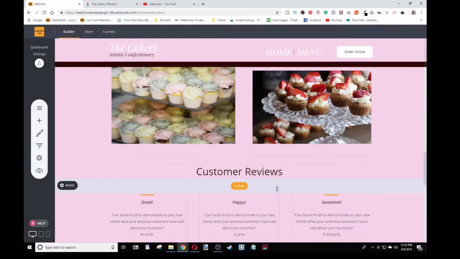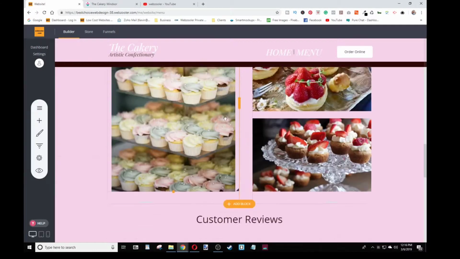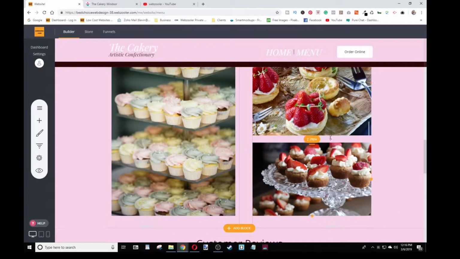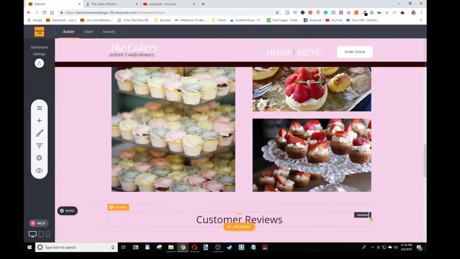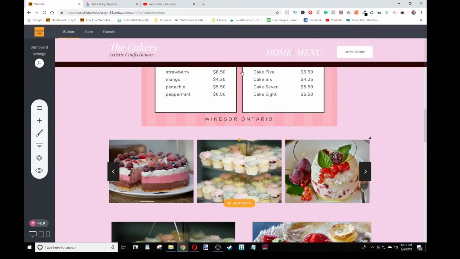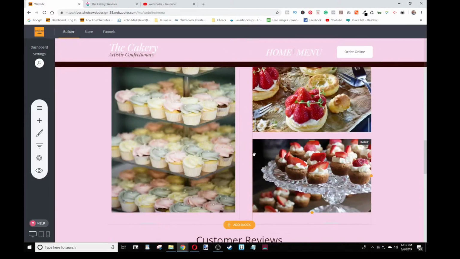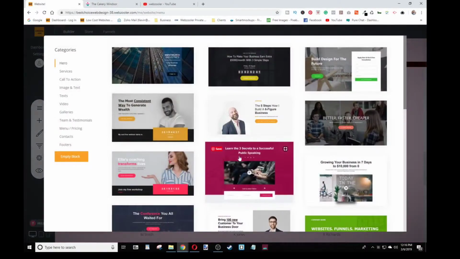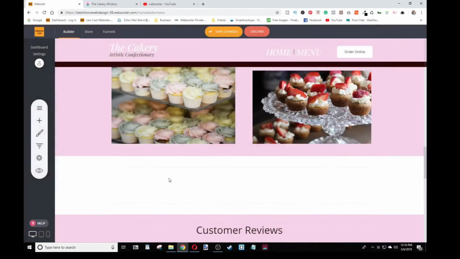Okay, so we spoke a little bit about how we add blocks and edit some of these images and text sections in your website. Now we're going to add an empty block for you to decide how you want it to look. So to do that, first of all, decide whereabouts on the website that you want to make the change. In this case, we can do it here. So we'll do add block and click empty block.